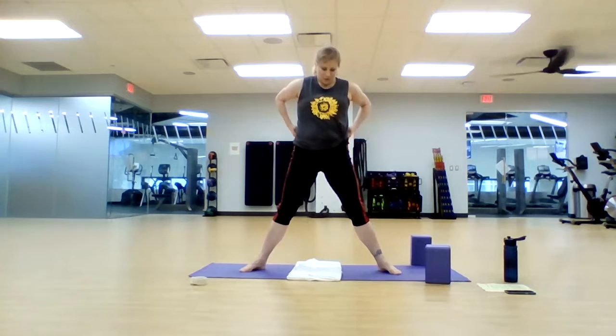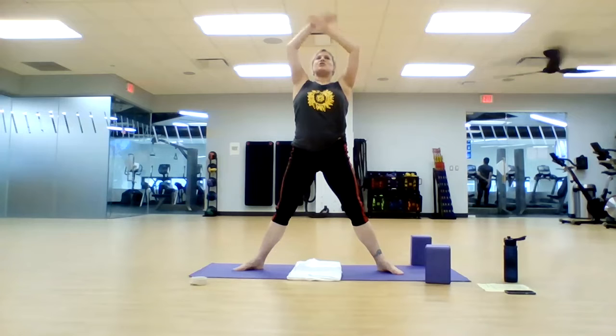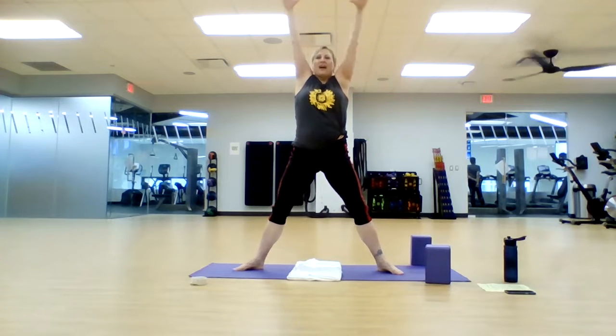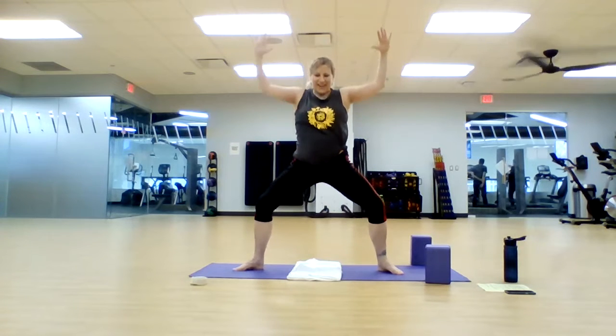We're gonna go into that horse pose again. So finding the bend in the elbow, bend in the knee. Come into that big, wide, open horse pose squat. And then we're gonna take a big inhale, reach up. Exhale, lower. Inhale, reach. Exhale, lower. Good, two more times. Big inhale, reach. Exhale, lower. Big inhale, reach. And exhale, lower. Really nice.